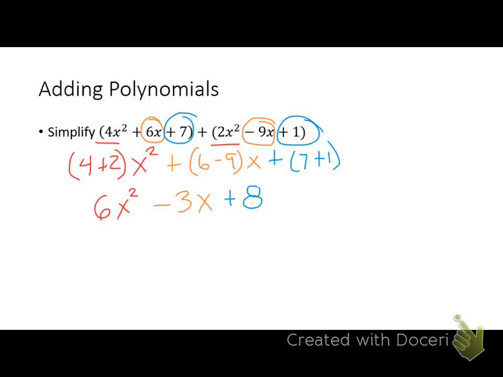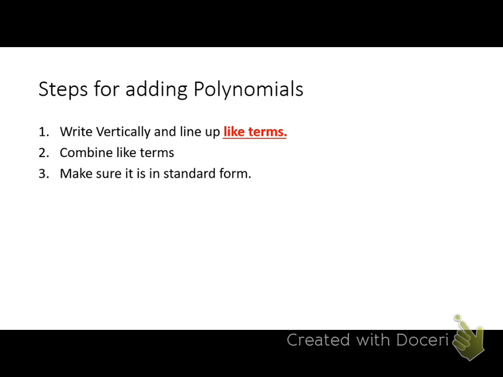So another way that we can do this instead is you can also line up your polynomials vertically. What this will do is it's going to allow you to have all your like terms set up, and it's going to make it easier to combine like terms, and it'll make it already in standard form. And so that would make these pieces a little bit easier to work through. So let's see an example of lining them up vertically.